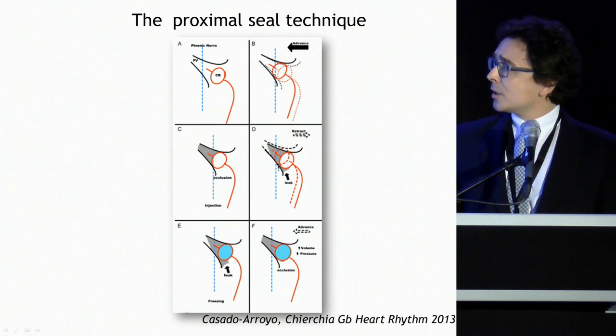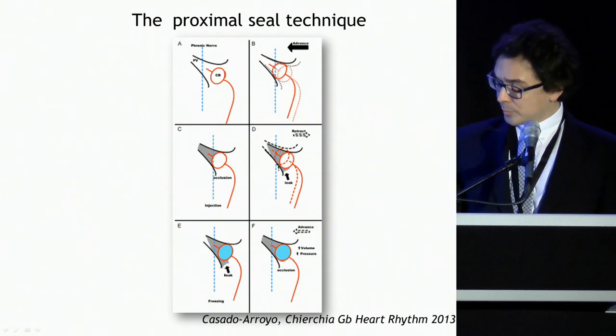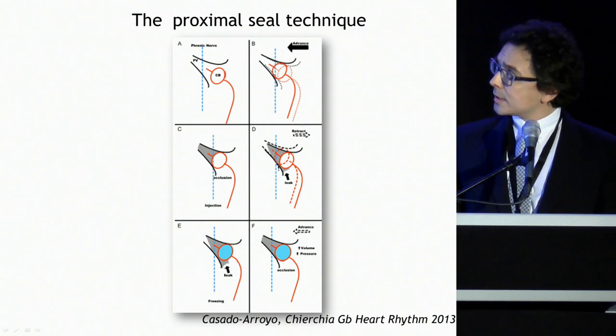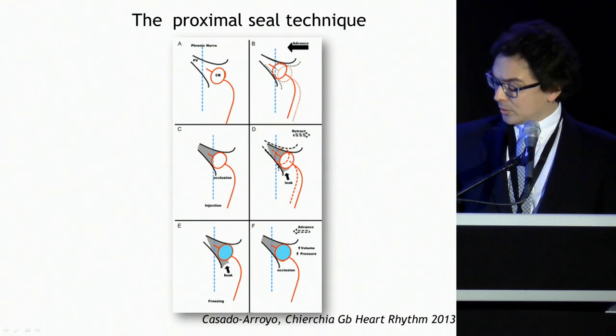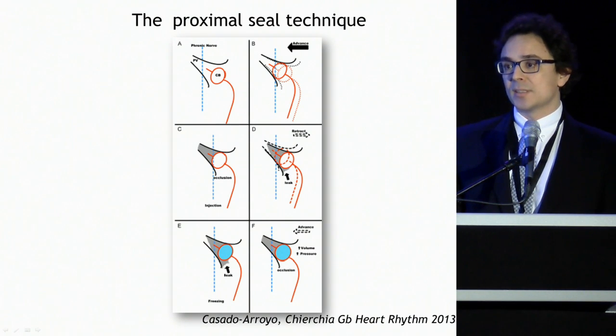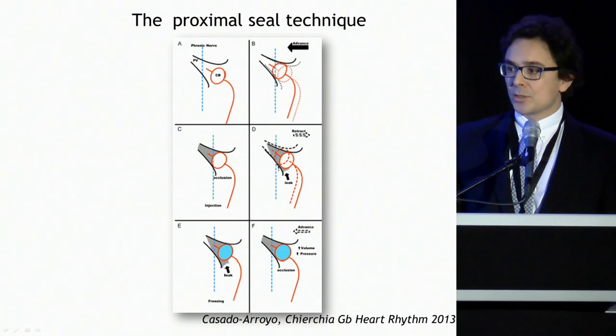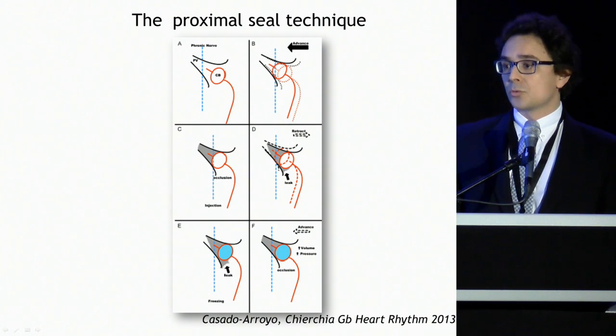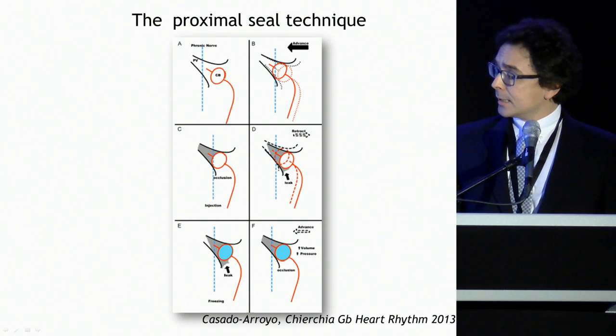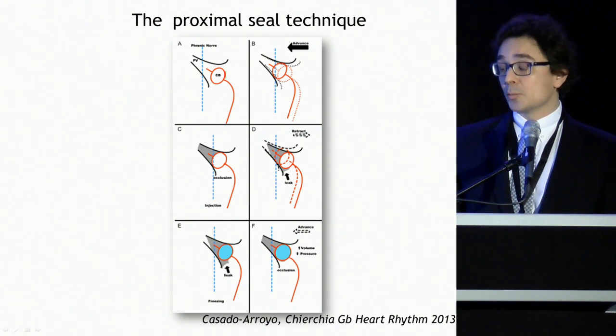So this is just an example of what you can do to get to the more proximal side of the PV ostium. What we actually do is we wedge the balloon inside the PV. We inject some dye. We then pull back until a small leak is appreciated. Now, when the balloon is inflated, typically the 28 millimeter balloon, the diameter of inflation is just 26.5 millimeters, and the internal pressure is around 2 to 3 psi. When you start freezing, the balloon grows to its actual 28 millimeter diameter, and the pressure inside grows to 17.7 psi.